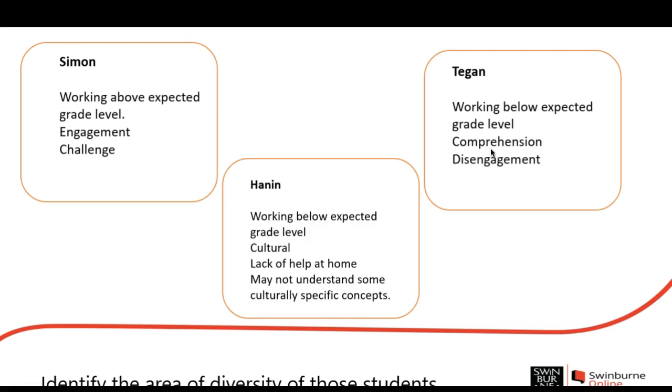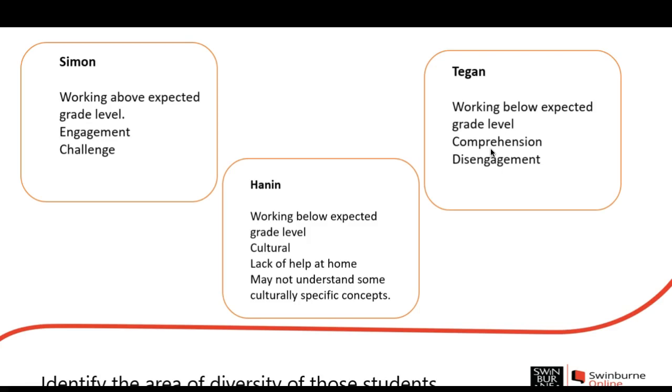We always need to remember with the high-flying kids that every kid has that value added and every kid needs to progress that 12 months within a 12-month framework, so that everybody is seeing growth. So an area of need or diversity for him would be that we need to still have him pushing along and still achieving at the rate that he has been, because we don't want him to just stall. Those are the sorts of issues that I'm finding would be happening with Simon in the classroom.